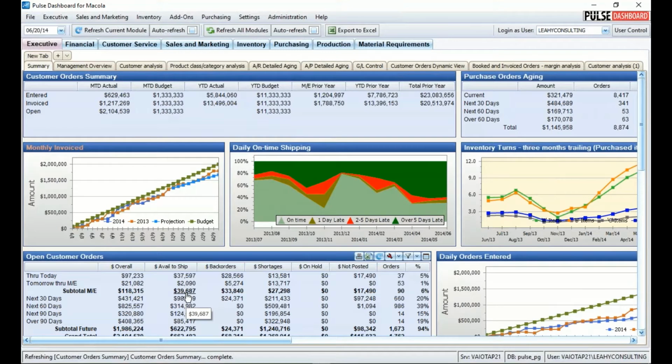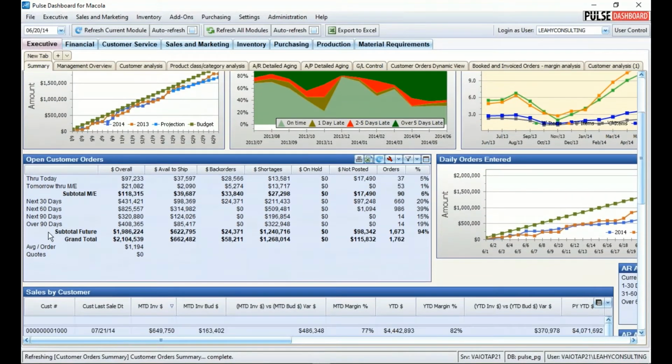So we're still on the subject of looking at what orders are pending. So let's take a look right here. This is really the operations screen. I think we have some operations people in the audience today. So let's go through an example. It's Monday morning, 7:30 in the morning. Everybody's to work early. Everybody's excited. We have a big shipping day today. We have $97,000 worth of orders we're supposed to ship today.